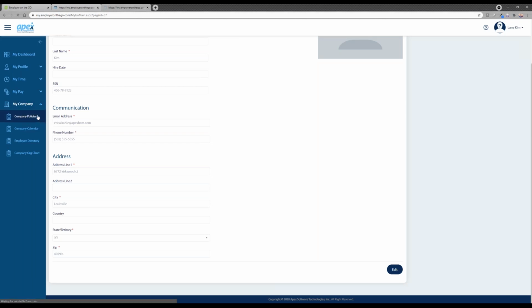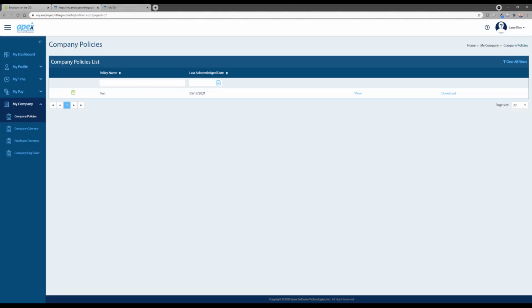I'm just going to touch on the company policies here because this is a really nice new feature that we have available. Obviously with COVID, a lot of people went to that work from home position and they may not have had a work from home policy in their employee handbook previously. So what this allows you to do is to build these new policies and have the employee acknowledge the new policy itself versus having them go back and sign a new handbook or anything. So you can upload policies and have the employee come in here and make those acknowledgements. They can always log in and view and download those documents as well.